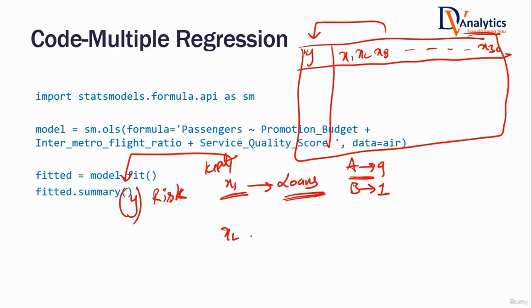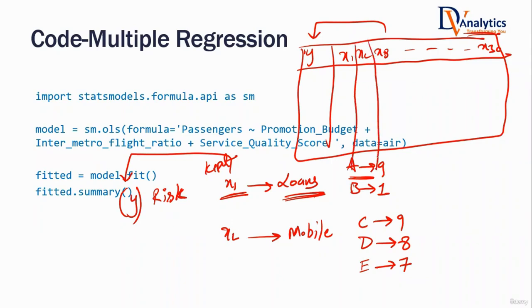It does matter. Let's say the second variable is customer mobile number. Customer C's mobile number starts with 9. Customer D's mobile number starts with 8. Customer E's mobile number starts with 7. Who is risky? C or D or E? No one. Can we say that? Is using the mobile number a good idea to predict the risk? So though you have variable x2, are you going to use it in the model building? Is there a use of keeping it in your model? Is it going to help you to predict the risk associated with the customer? No, sir. It's not.